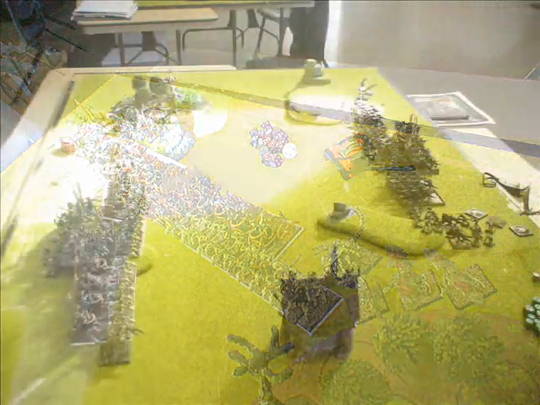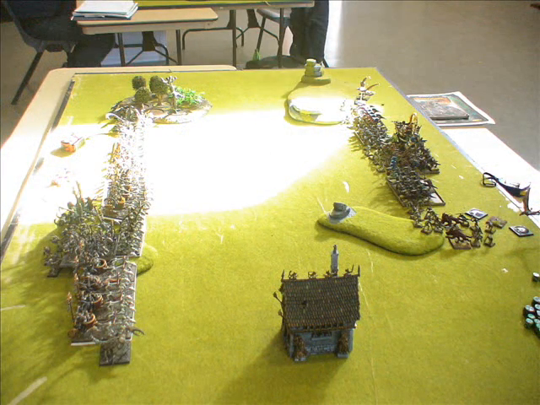Next photograph, you can see the entire battlefield here, and I've got a lot of stuff in the middle. I've got 2 units of chariots and the Temple Guard in between them. Sorry, not the Temple Guard, the Tomb Guard directly opposite the Temple Guard, and all the archers and fast cav on the hill with 1 unit of fast cav on the far side.